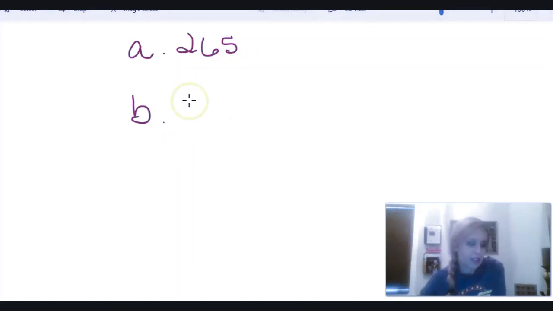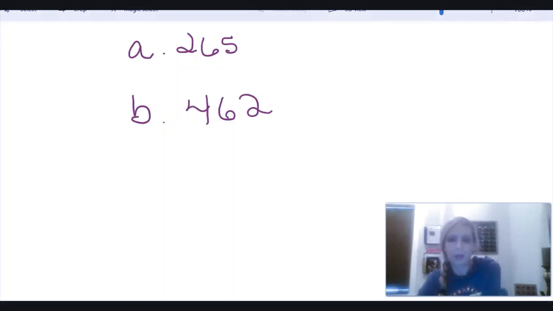All right, so then you looked at 5A and 5B. So 5A, that was addition, so you should have gotten the answer of 265. And for B, the answer would have been 462. That one was addition, B was subtraction. Just remember to take your time on those. I know you know how to do those. Just sometimes we get too fast in trying to solve the problems and we make small little mistakes, but it throws the whole problem off when we don't take our time.